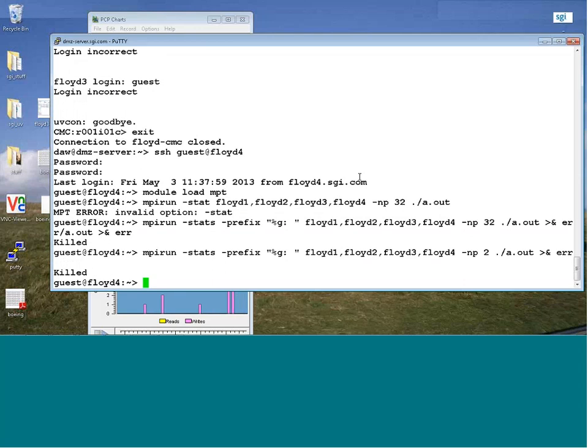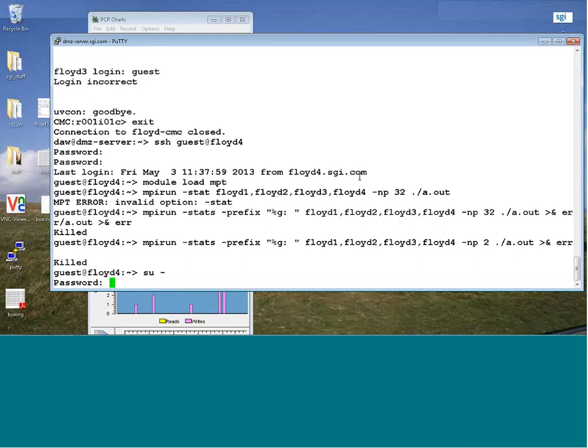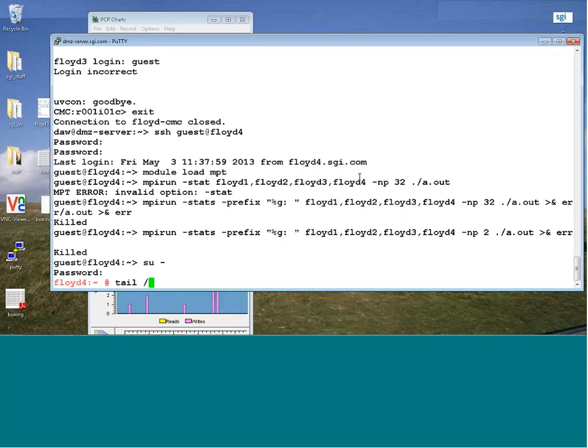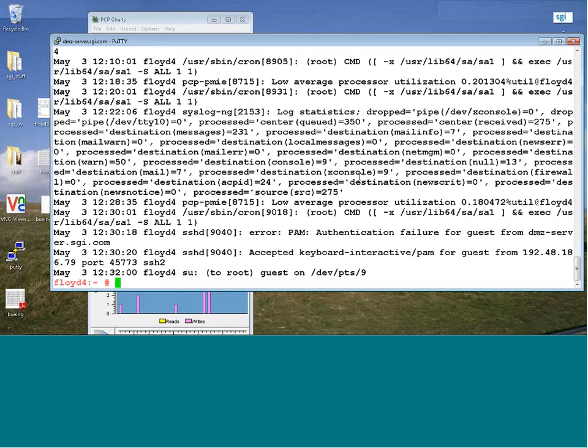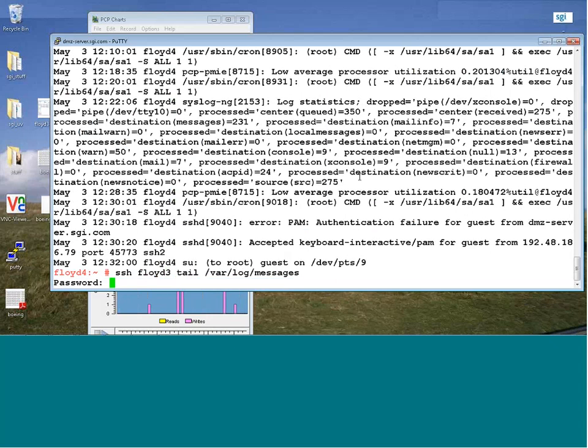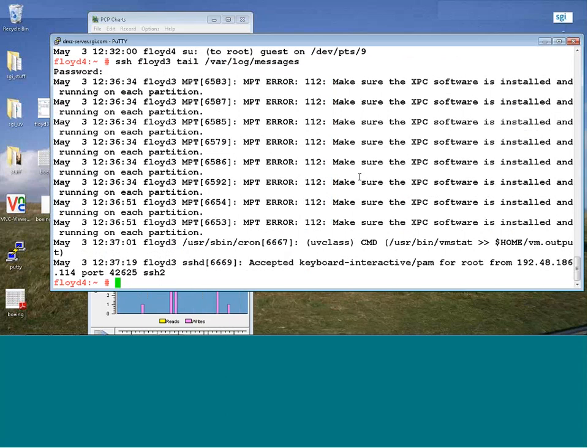Okay, so we do have a problem here. Let me check some things here. I was running it successfully before. I don't see anything wrong there. Oh, there we go.